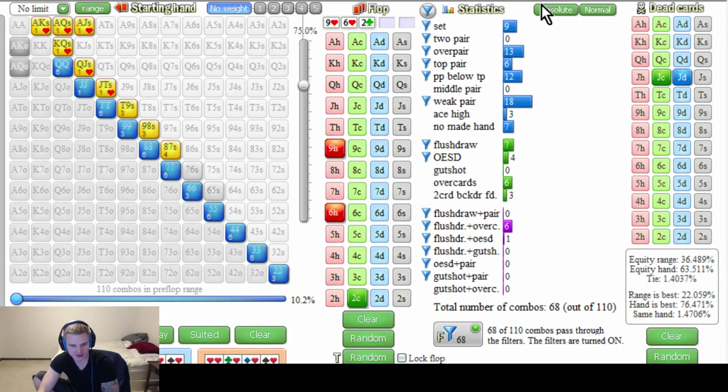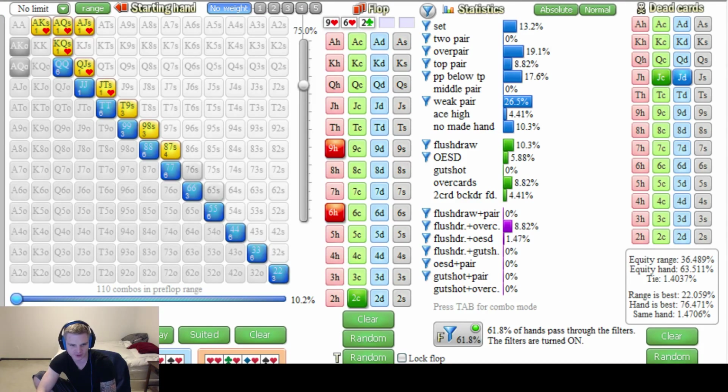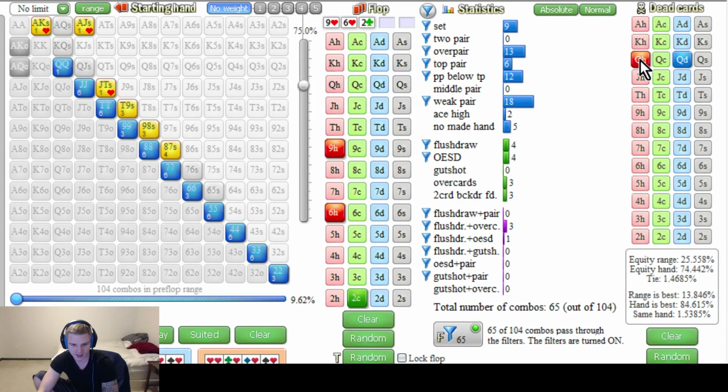And this is why I like this program so much, is because you can actually go through, see all the range, see all the combos, and see what part of their range. And then you could tab if you wanted and go to what percent of their range is. So weak pairs are 26%, and then the other bulk is overpairs. Obviously, if you take jacks out, then it's going to be about 50% of their range is pairs. And that's what I had said before, on certain boards they're going to be folding so much. So making these types of 3 bets is going to be really profitable. So that being said, queens just has to be a snap value bet, 71%. And then queen of hearts, queen is just a super, super value bet there.